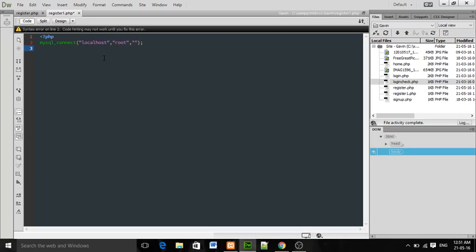Now we are going to select which database we are going to use, in which database we will insert. So what was the name of our database? Let me see, I think it was try. Yes, so we will be inserting in the database try.